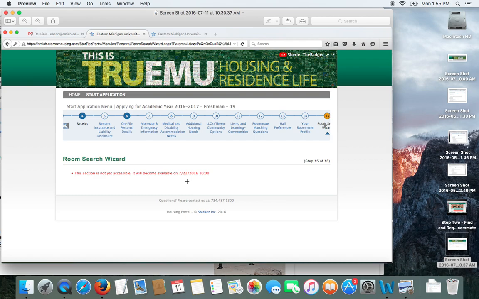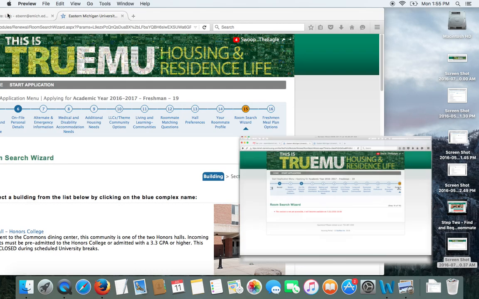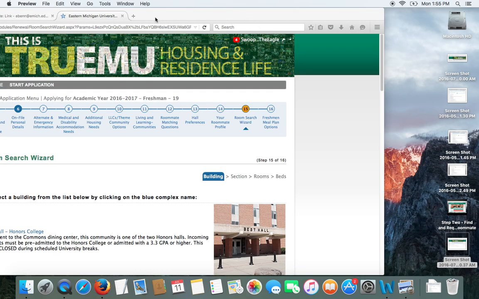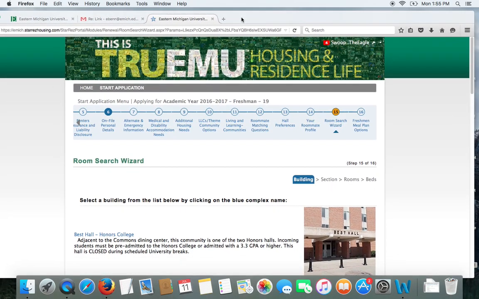If you're not eligible for room selection, so if you didn't make your prepayment or apply before the 7th of July, when you hover over this page, it will tell you that there's no time slot at all. So just an indicator that you're not going to be able to do that. Close out of this. We're going to pretend that everything's good and you get to pick your space right now.